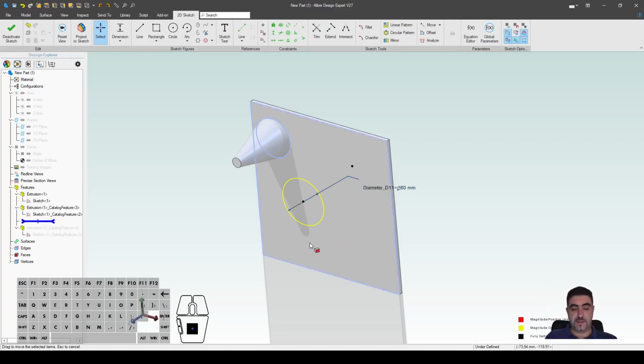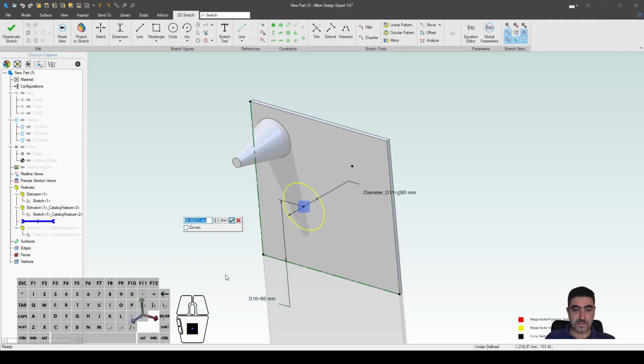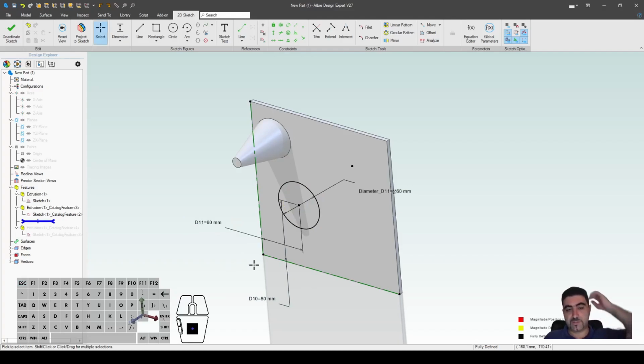Moving it around will change the actual origin of the underlying sketch, right? I can still define its position to the edges, but if I wanted it to be at the center of this face, that's a bit more tricky now because I moved the origin, right?